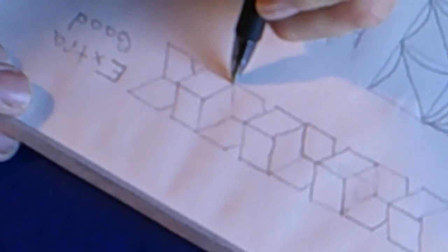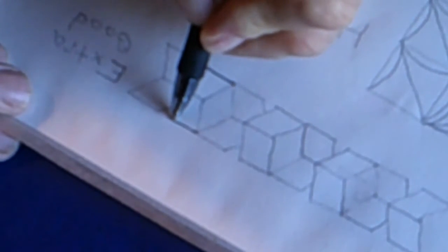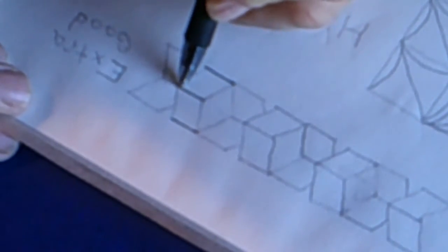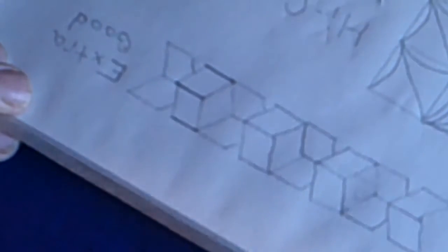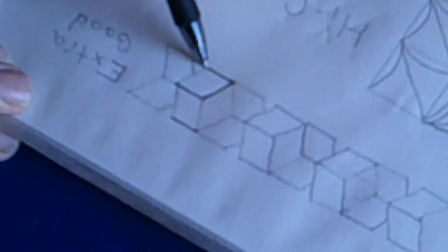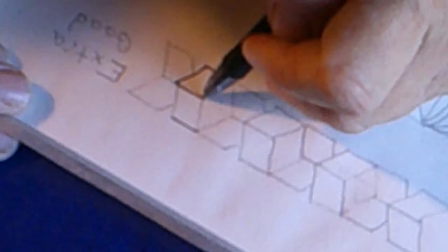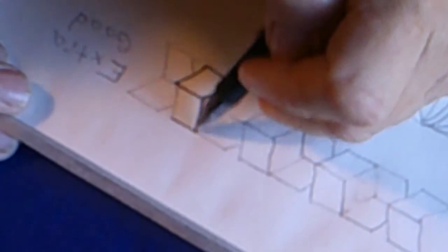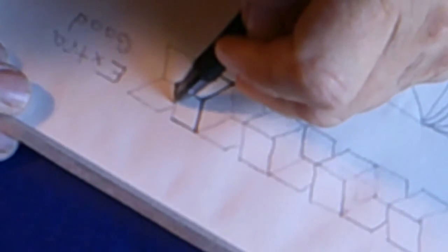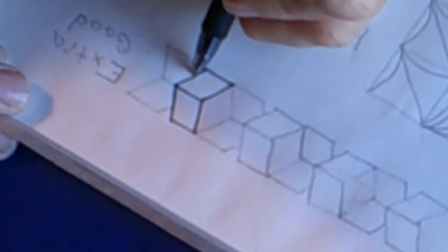Start right here. I always like to pre-draw in pencil. That way if you make any mistakes, you can fix them before you use the ink.